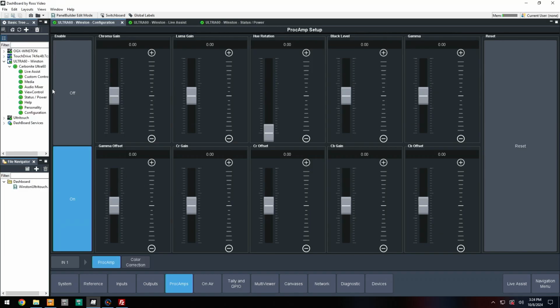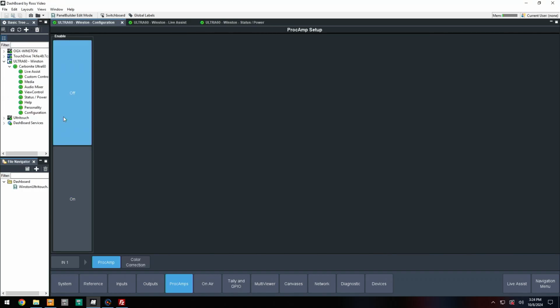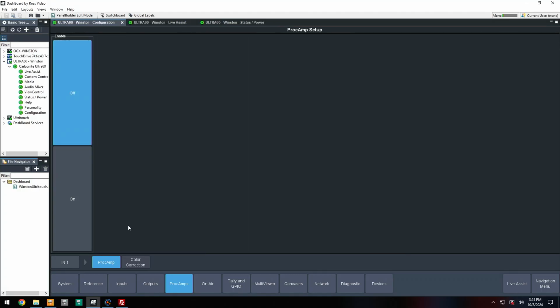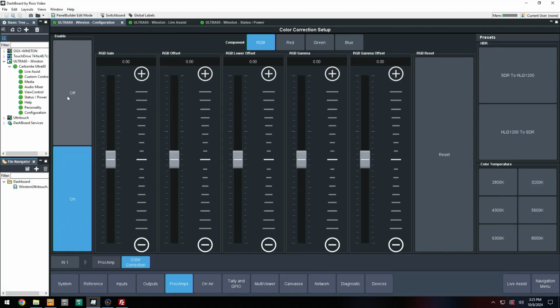The purpose of the enable disable is so that I could have some type of a control that I've set up for it and be able to toggle it off and toggle it back on without being forced to reset the values. So it's a nice feature to be able to set something up and toggle between it and see if you need that or if you wanted to leave it off. Maybe you head over to color correction and you've decided that you want to perform a red, a green, or a blue, and so an RGB specific color correction.